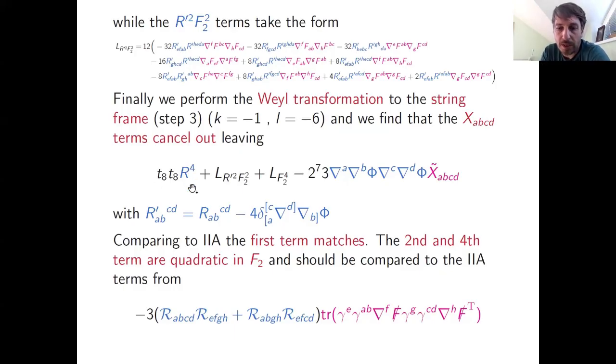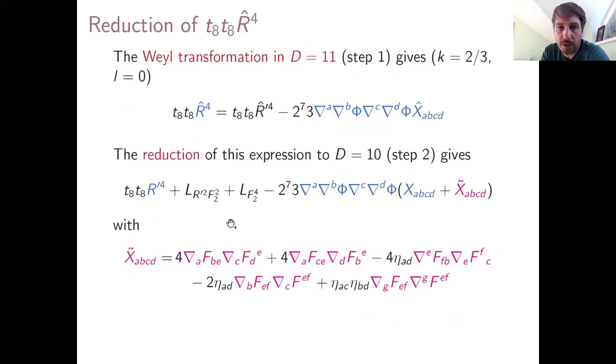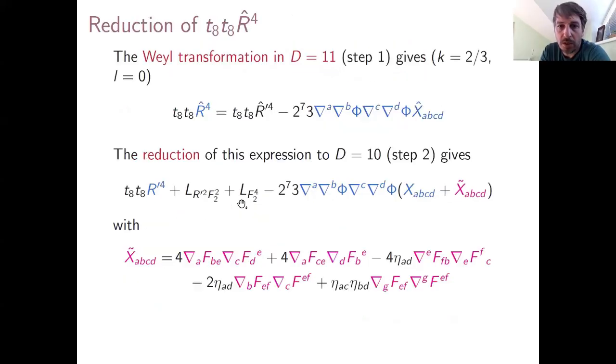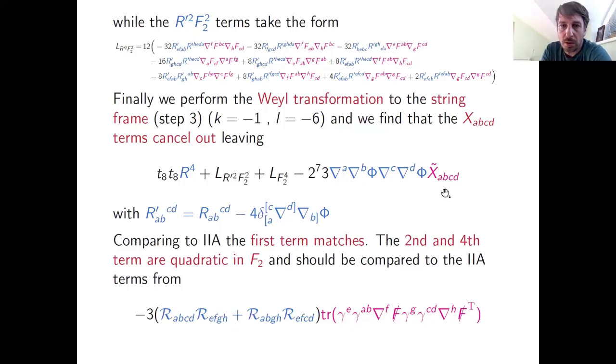But you're still left with the following terms. So you have the T8 R4, of course, just the Weyl rescaling of this. Then these terms are still there. We have those terms still there. And then we have that term, which is still there. So this is phi squared F squared terms. And you notice here that I still wrote this R prime here. So it's actually not just the Riemann tensor, it's the Riemann tensor shifted by this dilaton term. So there are also dilaton terms here, right?